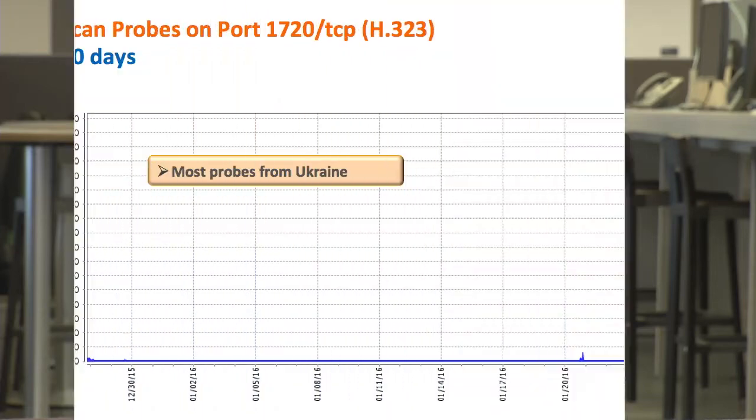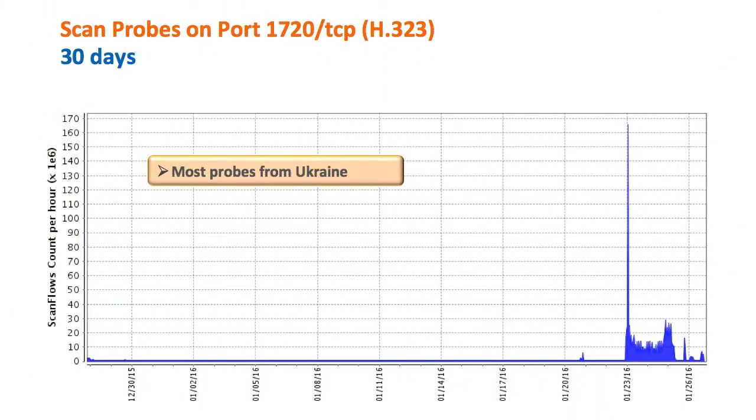Great, no problem. So let's take a look at the internet weather for the last week or so. The first item here is scan probes on port 1720 TCP. Now, typically that port is associated with H323. I think it's usually UDP that's used in this aspect of it. Video cameras that you can hit with that. Some video cameras? There you go.